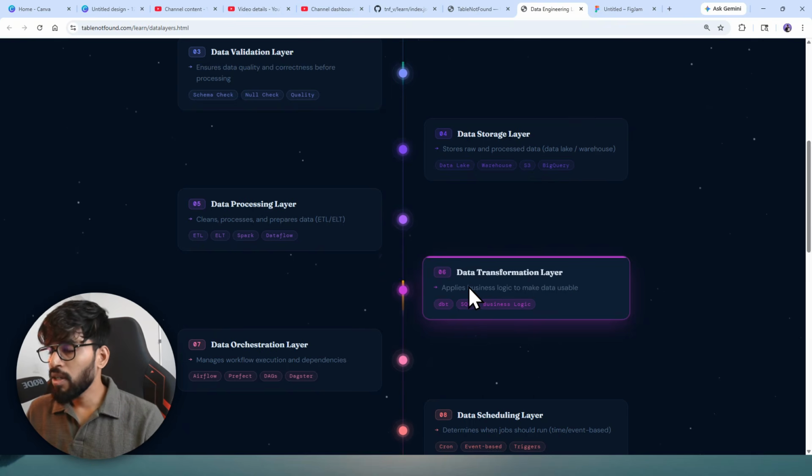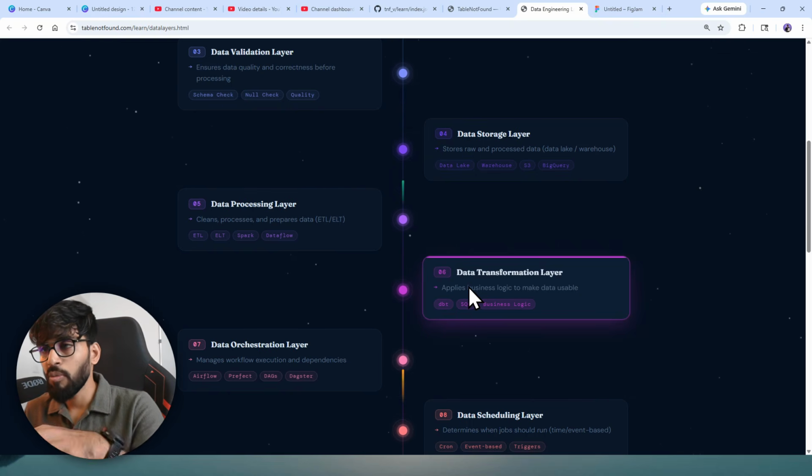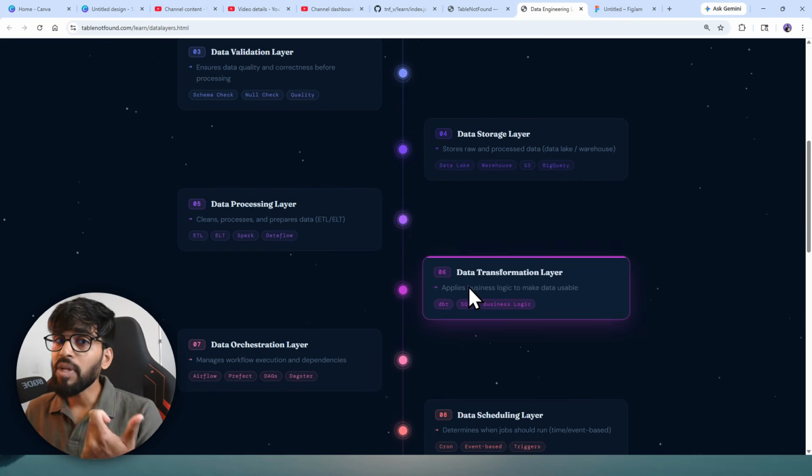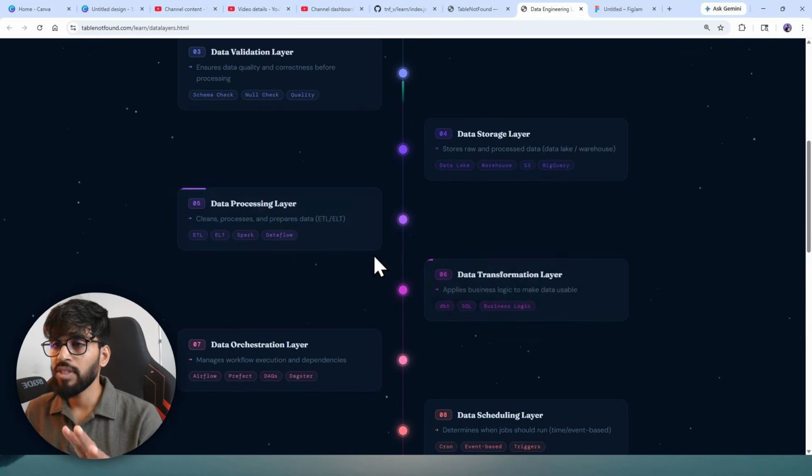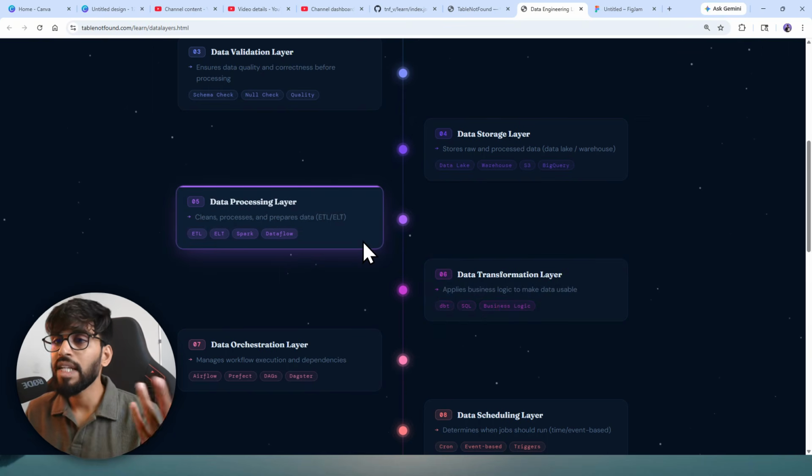So your BSA or your solution architect or your manager is asking you to fetch the list of customers to whom we have given the offer in the last 2 weeks. So you have to write a query or code to process it. That is a business logic that you have to run on top of the data which has already been cleaned. Okay, so processing and transformation layer, where the transformation layer is completely for business logic, and the processing layer is the code that runs for cleaning the data.